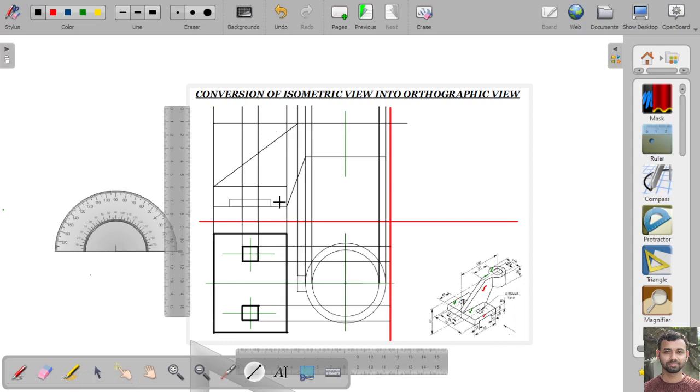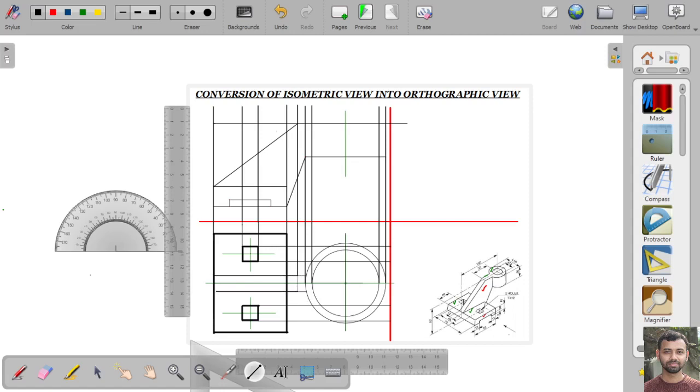Okay. So next is, another thing is, here we can project this portion. So we can connect this part with this edge.